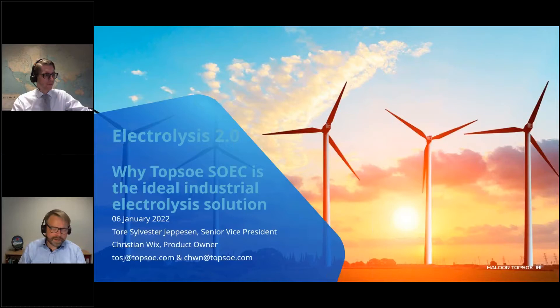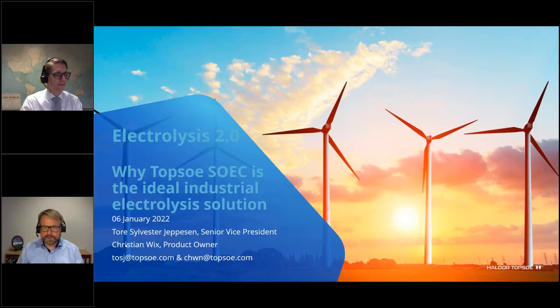There are many questions about co-electrolysis, where both water and CO2 are fed into the SOEC unit simultaneously to produce a mixture of hydrogen and carbon monoxide. That is possible — Topsoe has done co-electrolysis with the first generation stack. Right now, CO2 and water electrolysis are performed separately, but co-electrolysis is something Topsoe will start looking at again in the near future, with a demo plant expected within about a year.